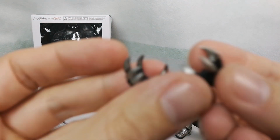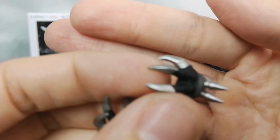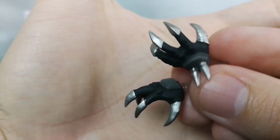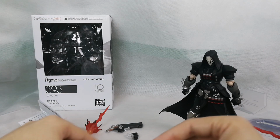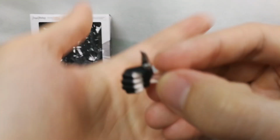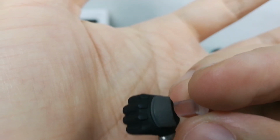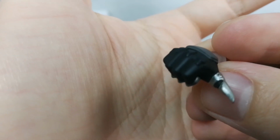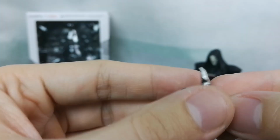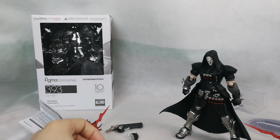Then we have these, I don't know, claw hands. Yeah, there you go, great looking hands. We have 2 trigger hands for the guns, and a thumbs up hand, which can actually be a thumbs up, thumbs down, or a slice of the throat hand, and I believe that's more the reason why it exists.